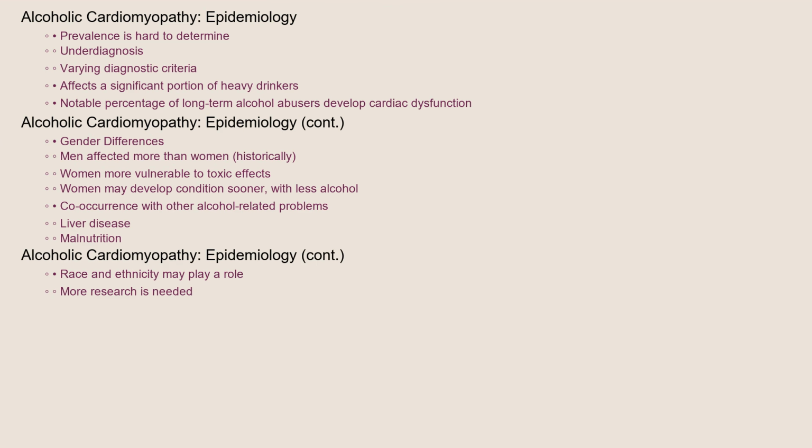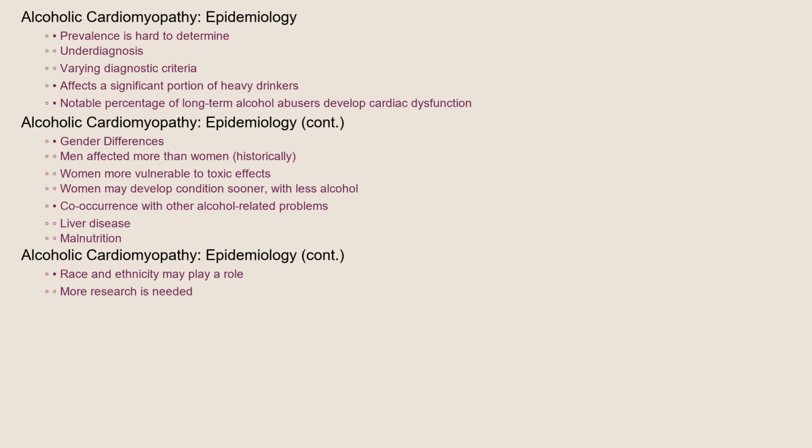Epidemiology: alcoholic cardiomyopathy affects a significant portion of heavy drinkers, though the exact prevalence is difficult to determine due to underdiagnosis and varying diagnostic criteria. It's estimated that a notable percentage of individuals with long-term alcohol abuse develop some degree of cardiac dysfunction. Men are statistically affected more than women, likely due to historically higher rates of alcohol consumption.